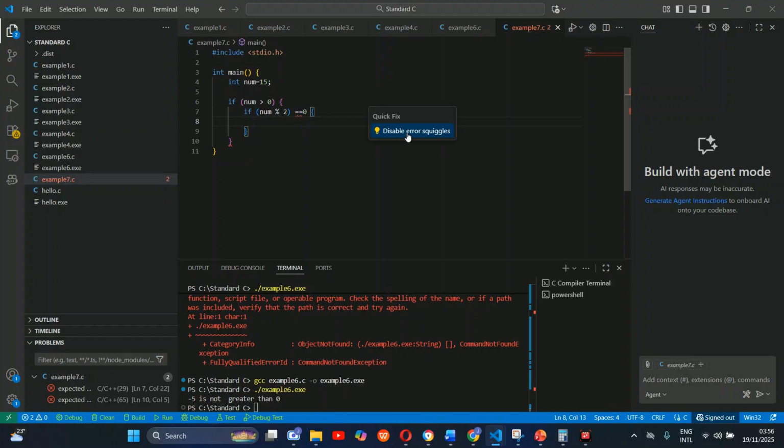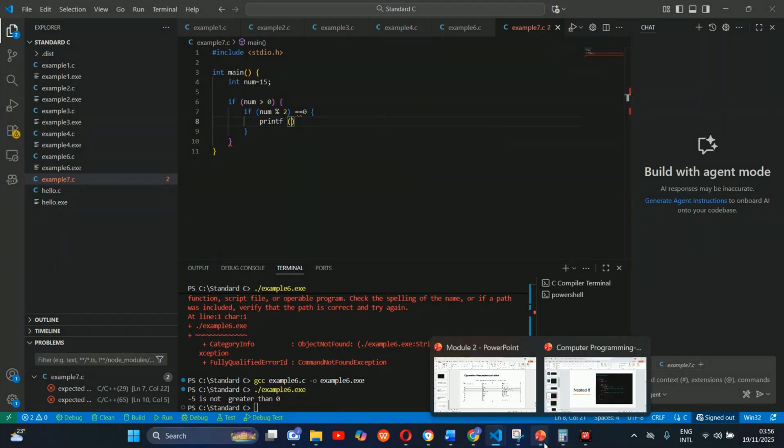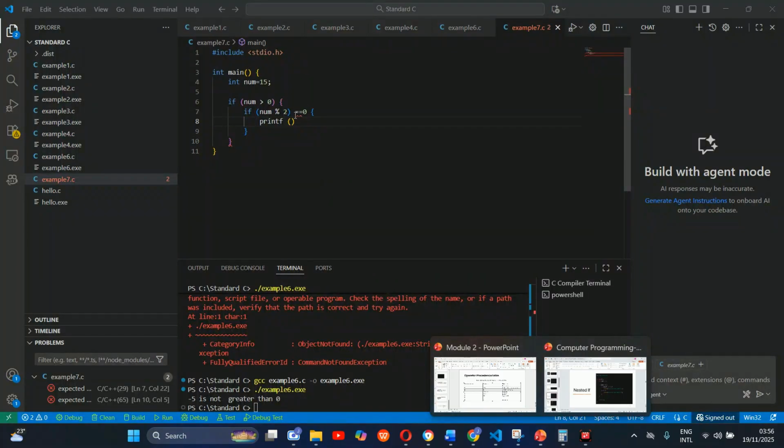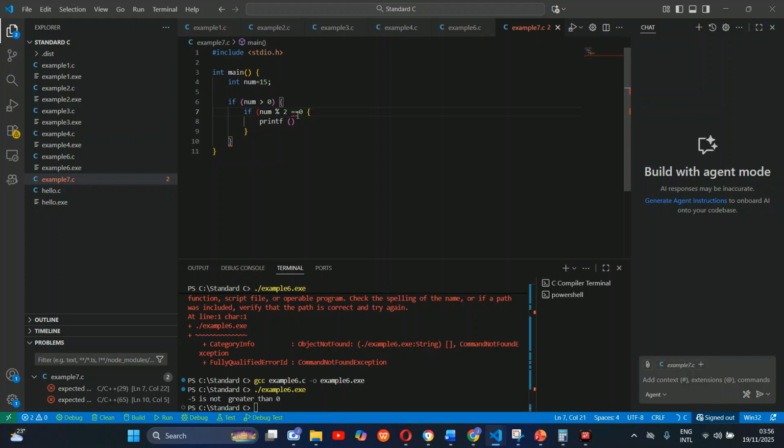So let's fix this. Is equal to 0, what happens? So you're going to printf, then what will we print out?